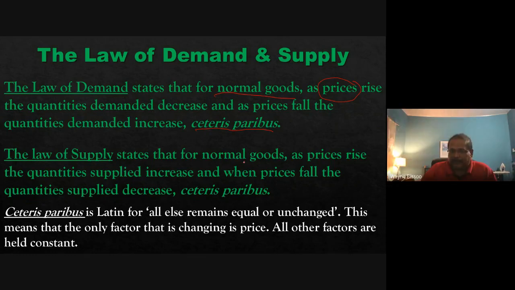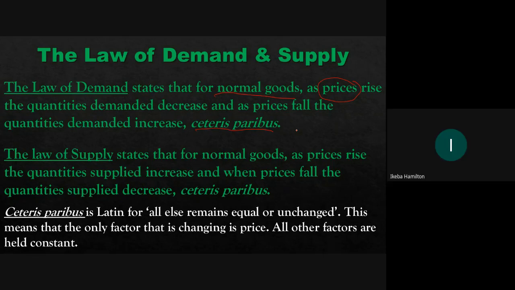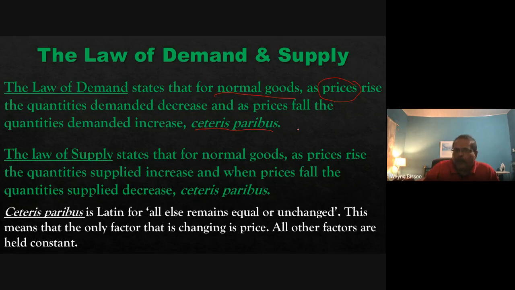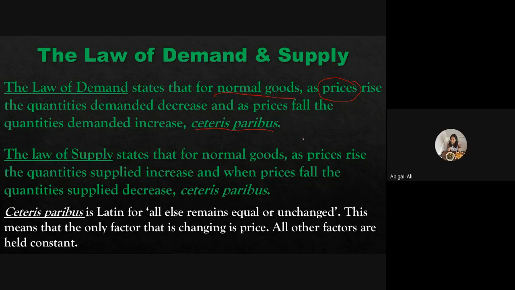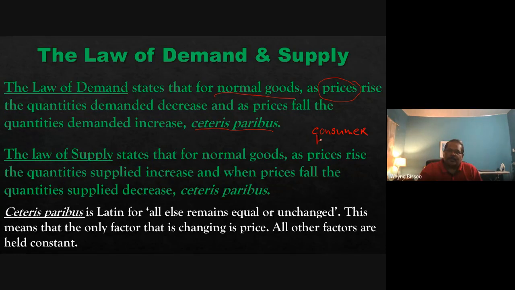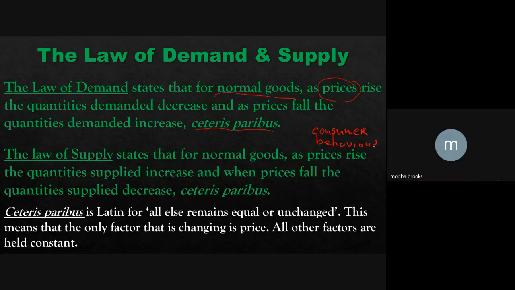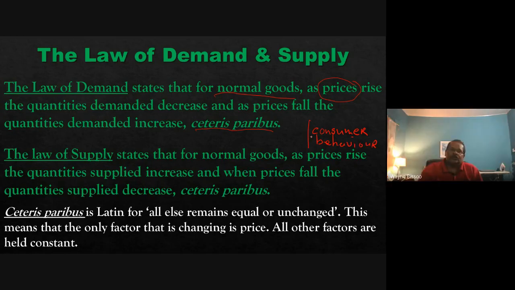Yes? All right. So why do we react in this way? Why do we buy more when prices fall and less when prices rise? Because we could get more when the price falls. Right? But why would we want more at lower prices? Income has more buying power. You could afford it. Do you remember what we talked about in consumer behavior?